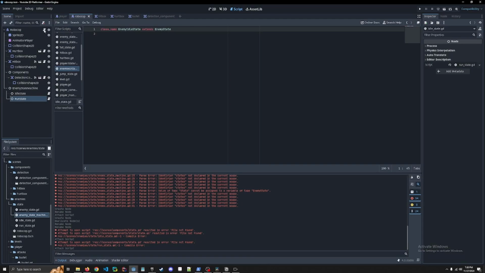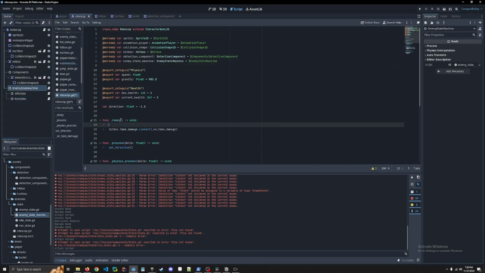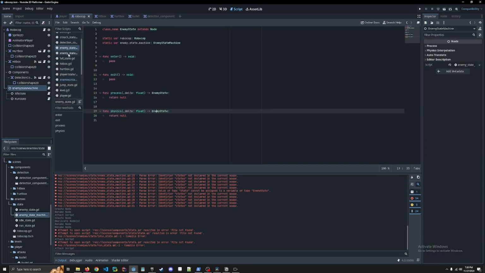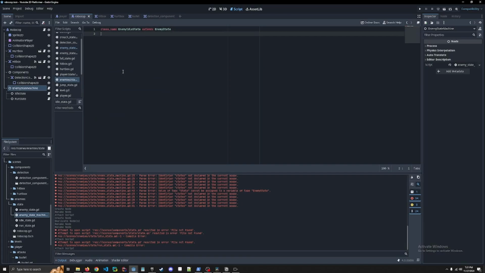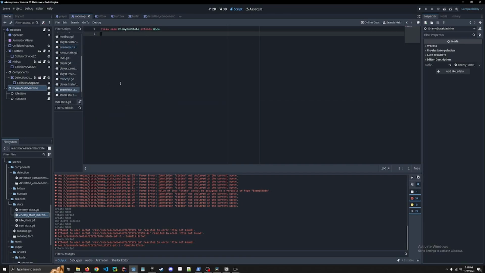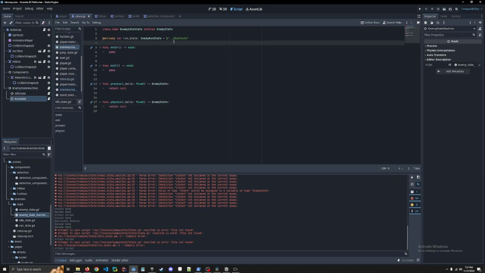Or sorry, we'll go make sure this is going to be configured correctly. So in here, we can drag our state machine, right? And now we can do enemy state machine dot configure self. Okay. So now our state machine is all set up. Now we can go back to our enemy state. We're going to take all of these, put these in our idle state. We're also going to put these, while we have them copied, in our run state. Okay. We're going to need a reference to our idle or our run state, so that's good.